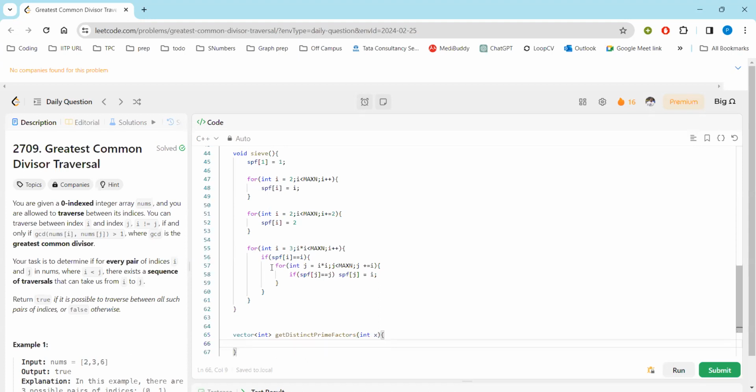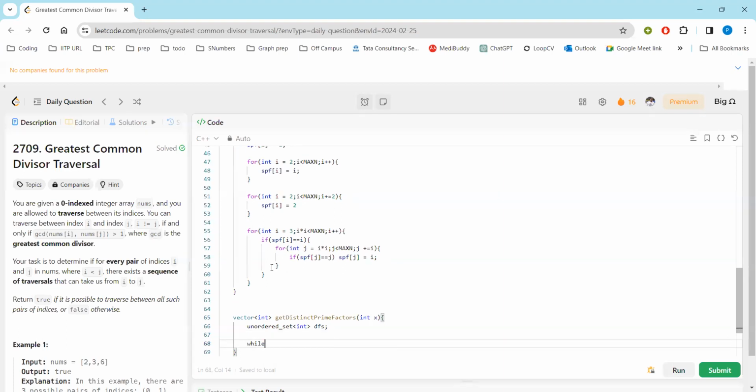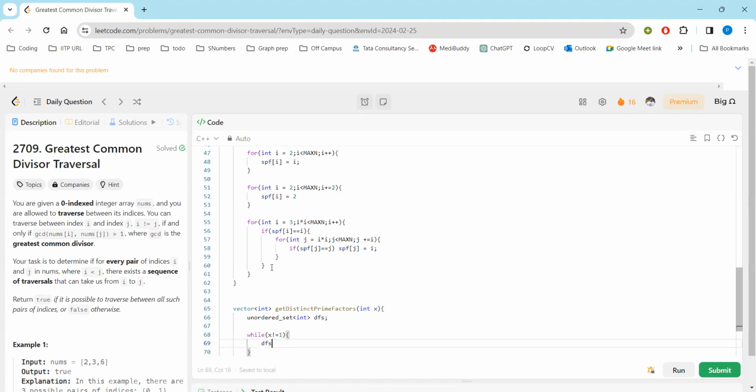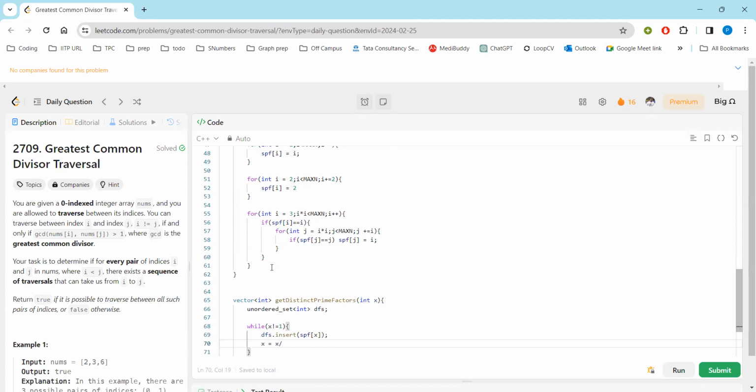In that case, to create the distinct prime factors, we will use a set, dfs, distinct factors. Now while x is not equal to 1, we will push the smallest prime factor inside the dfs with insert, the smallest prime factor of x, and update x with the SPF of x.